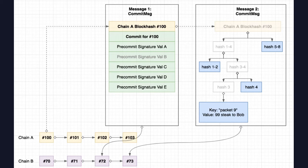and standardize the packet format, come up with a way for them to do a handshake with each other, to say, oh, this is my consensus protocol. Oh, this is your consensus protocol. Cool. This is the Merkle tree I'm using, or accumulator I'm using. This is the hash function I'm using. And it's basically a way of getting them to be able to connect to each other and understand the client proofs of the other chain.